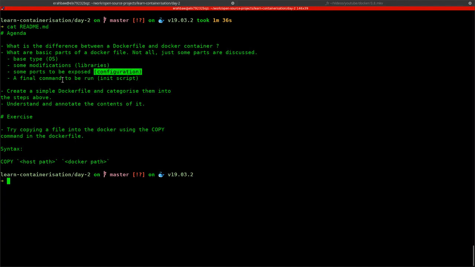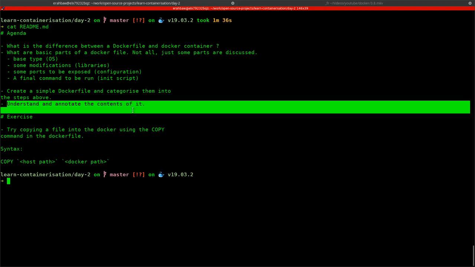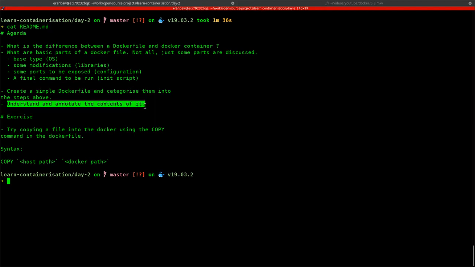We expose a port. And on top of that, at the last, we run a script that can install or run our software. We have created a simple Docker file. We have categorized each and every step, and we have sort of understood what each of them is doing, and we have also commented the sections as well.